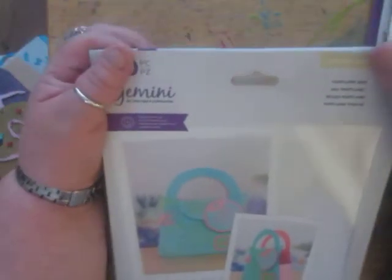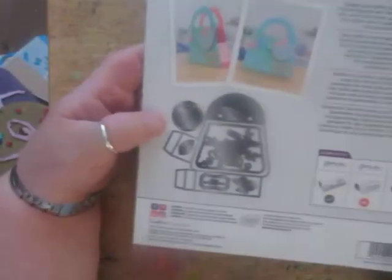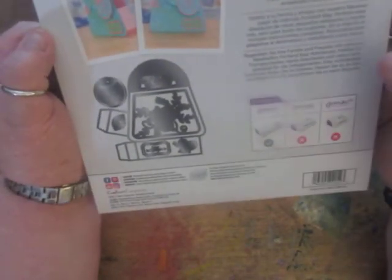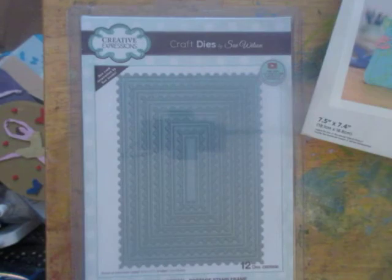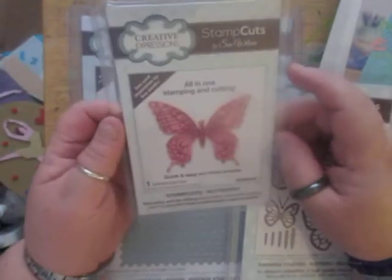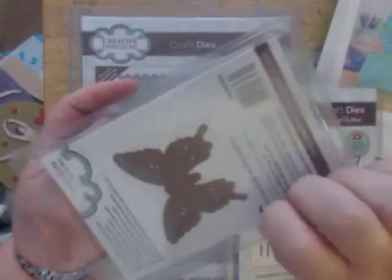Another thing I bought from Crafter's Companion is this bag. It came with the magazine. That's the only reason why I got it. The magazine was because I wanted this bag die. And it's quite big, guys. It's quite nice. That's the dies. I've not made it up yet. But yeah, you need the large Gemini for that. That tells you on the back. From Sue Wilson's die collection, new die collections. I got these. This is a new release. This is a stamp and die where you put ink on that and you die cut it. I've not used it yet.